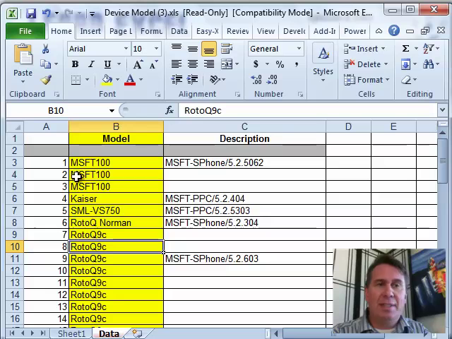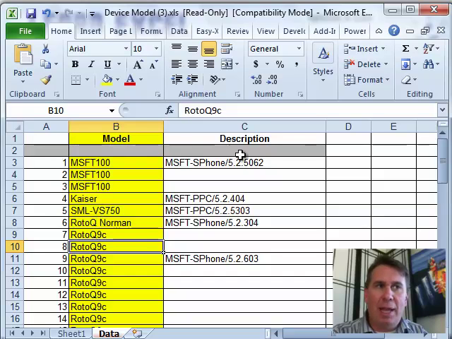Ron has this data that somebody sent him, and he needs to get a count of how many times each model appears in column B. Now, okay, advanced filter and then COUNTIF, that's one way to do it. Another way, though, is a pivot table, and of course, I'm always going to do the pivot table because that's my favorite. Now, a couple things we have to do.